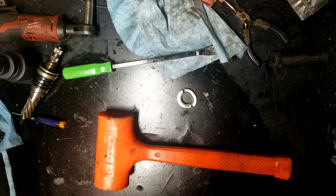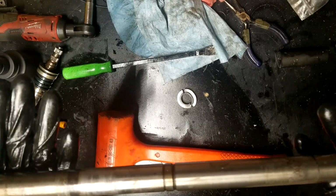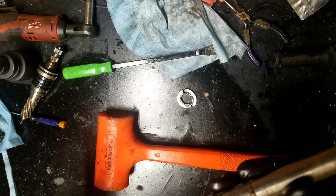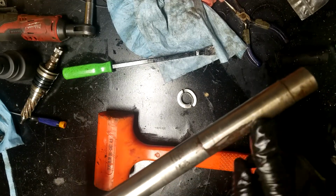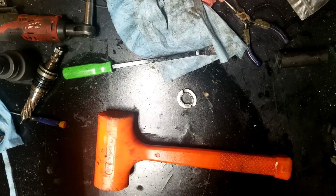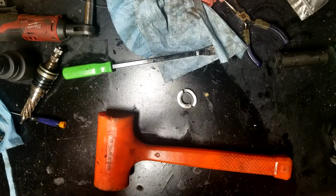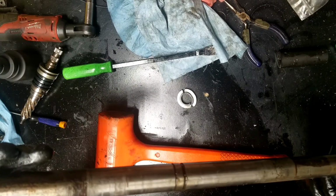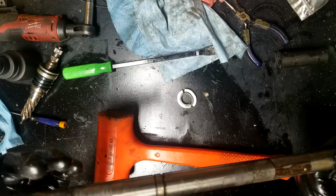So now that this is technically depowered, I'm going to take a Scotch-Brite pad, see if I can't get a lot of these rough areas cleaned up, and then I'm going to stick everything in my parts washer and clean it up real good. So here we go.